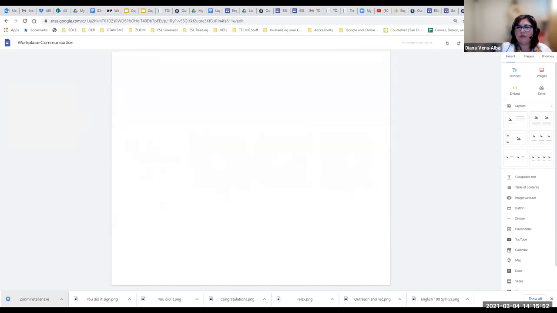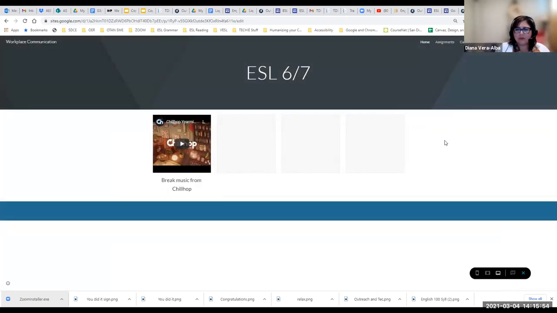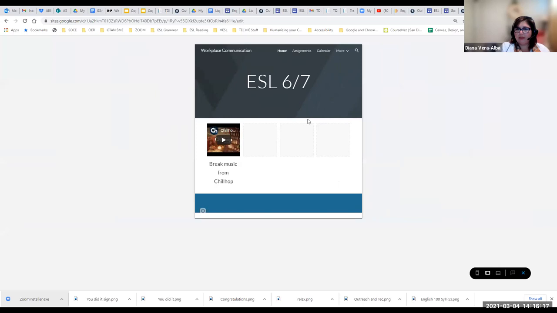So when I choose preview, this is what my students are going to see. So far, I don't have much other than my tabs and that one video I added. And notice this black rectangular area here. Right now it's on the large screen, which is like a computer screen. So this is what it would look like. For tablets, it shrinks up a little bit and then you could scroll up and down. I don't have much down here yet, but once you do, I'll show you on my created site what that looks like as well.